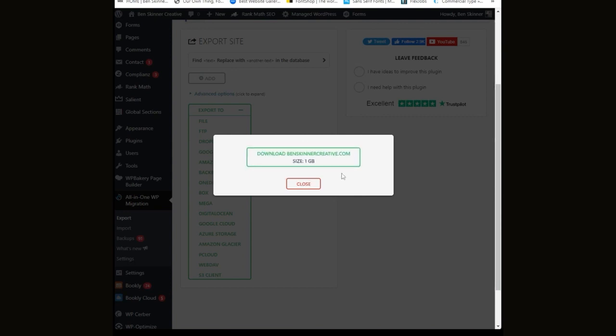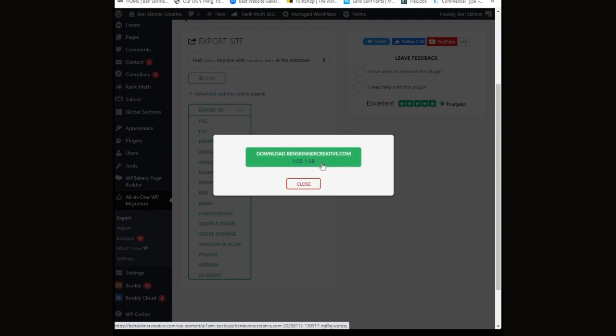And now that's complete, you'll see that there's a button that says download the site, and you can see the size of the site, which is 1 gigabyte. With this version of the plugin, the All-in-One WP Migration, I did purchase an add-on which lets you package a site over 1 gigabyte, which is worth it, because if your site's going to grow, you're only going to have more content and a bigger site. I think it was less than £100 for the add-on, and it's definitely worth it in the long run.